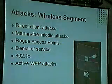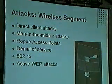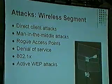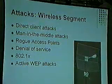Going on to denial of service, we discussed the rogue access points in the man-in-the-middle part, which is a rogue access point is indirectly a man-in-the-middle attack of the sorts, maybe slightly different. Anyway, denial of service. Basically, denial of service is more or less impossible to prevent completely in any wireless network using a frequency-based mechanism, because basically, worst case scenario, now there's a lot of simpler ways to do denial of service.